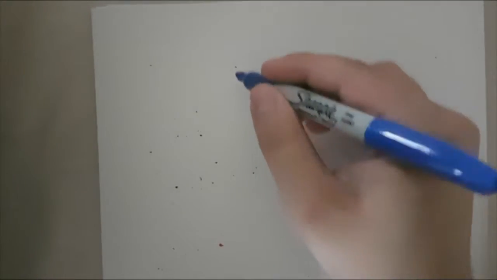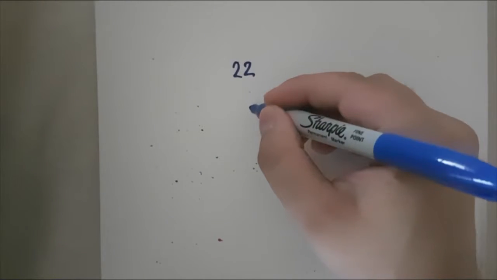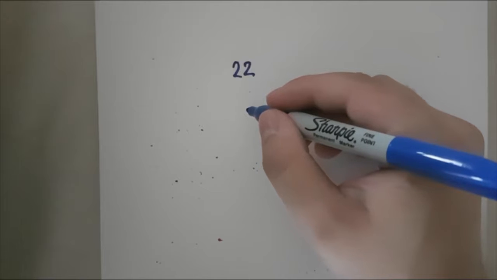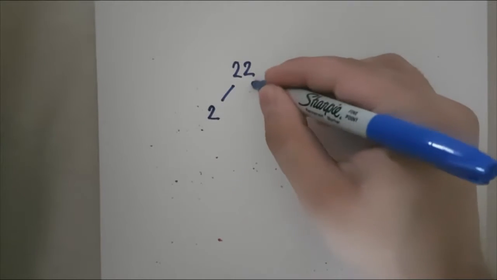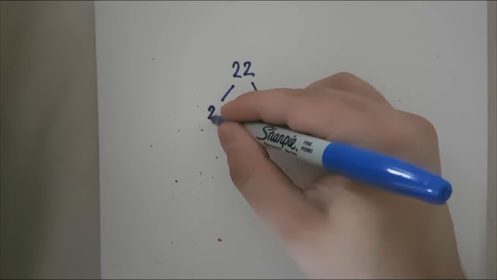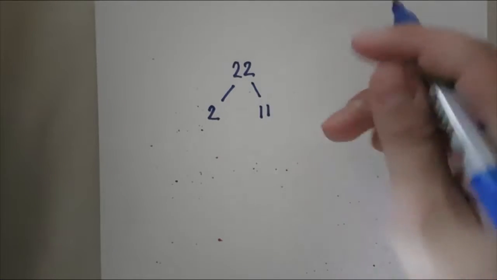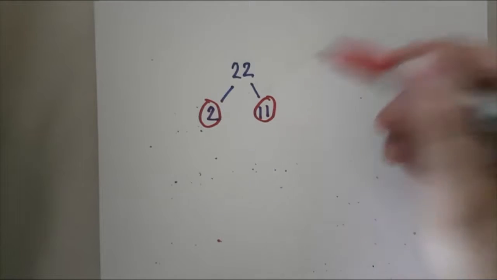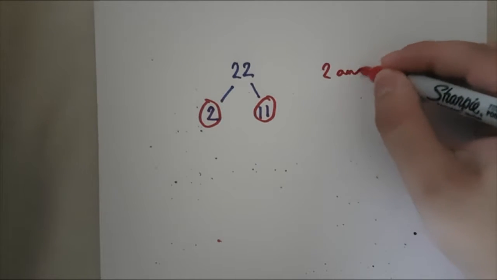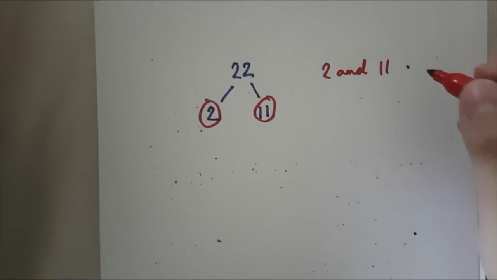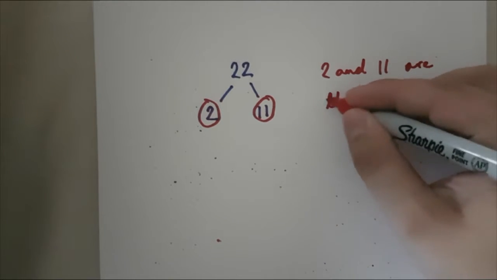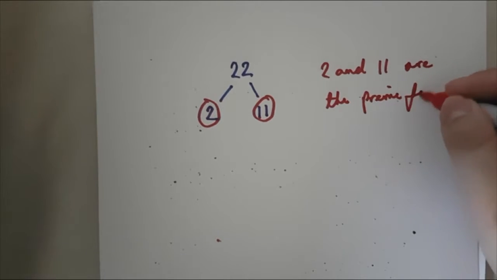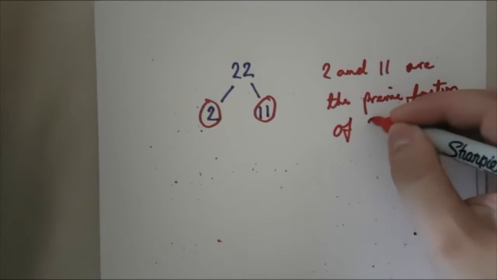So let's try another few examples of prime factorization. Let's try the example 22. So 22, prime factorization. Let's try the smallest prime numbers. Let's try 2. We can divide 22 by 2, and we get 2 here because that's what we divided by, and 11 here. 11 itself is a prime, so we're finished already. So in the first stage, we're finished already. 2 and 11 are the prime factors of 22.